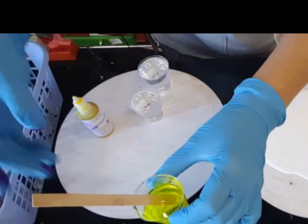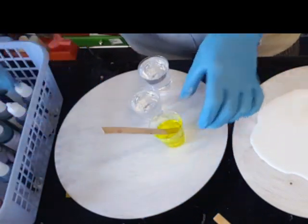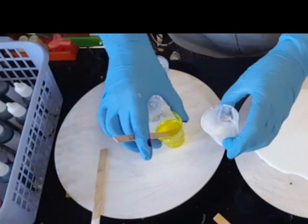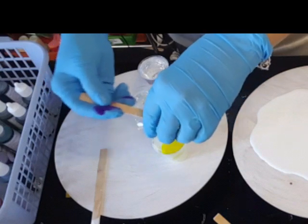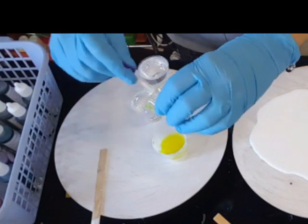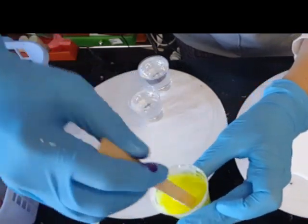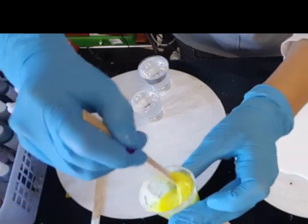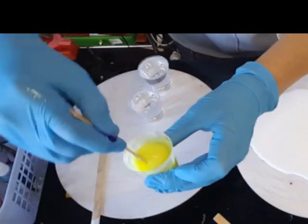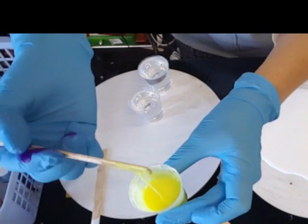One drop, two drops, three drops — give it a stir. Look at that — it's almost floral looking but very transparent. I'll add some white to this one, just a tiny little bit, and that will change it. In fact, I might just add the whole thing to this white in my cup and you will see the transformation. Look at that — it's turned into a beautiful pastel. I don't want to put this yellow next to my fuchsia because I don't want to turn it into a brown.